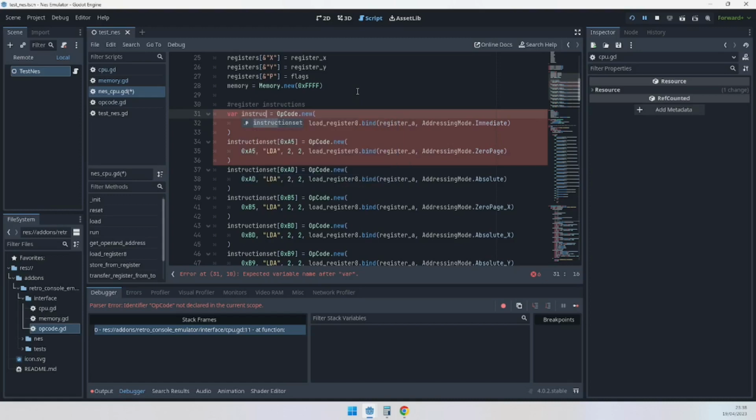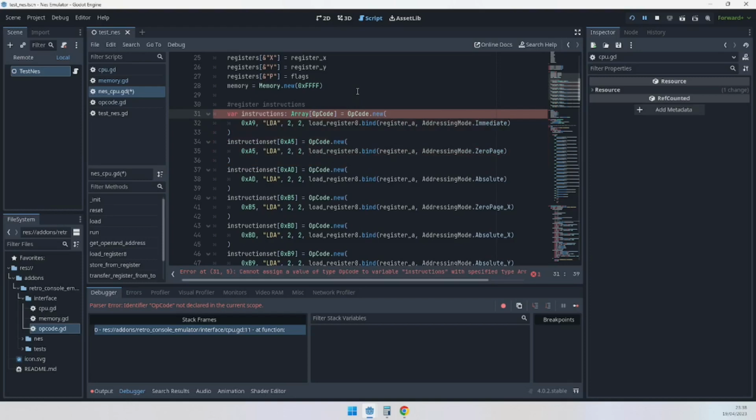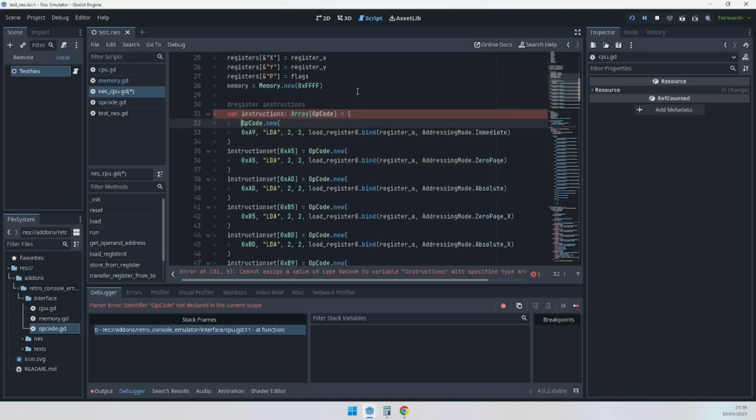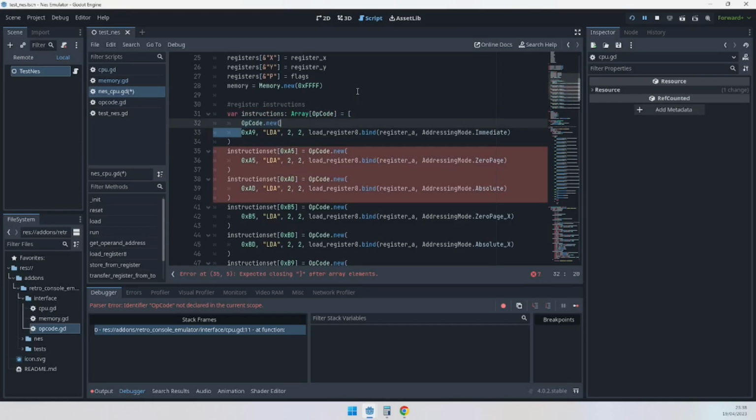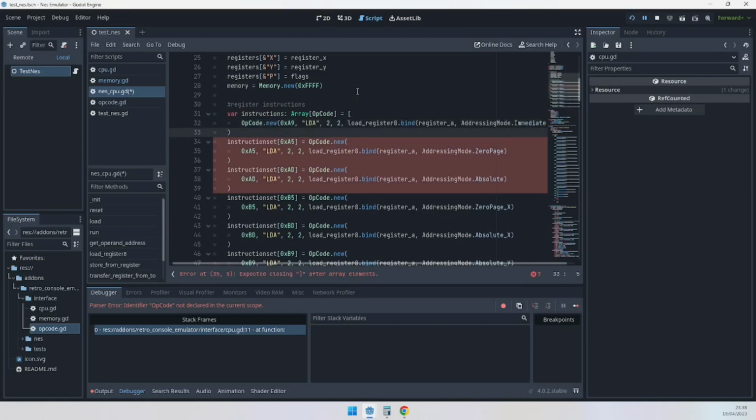Var instructions, array of opcode equals a new array, and then start populating it like this.